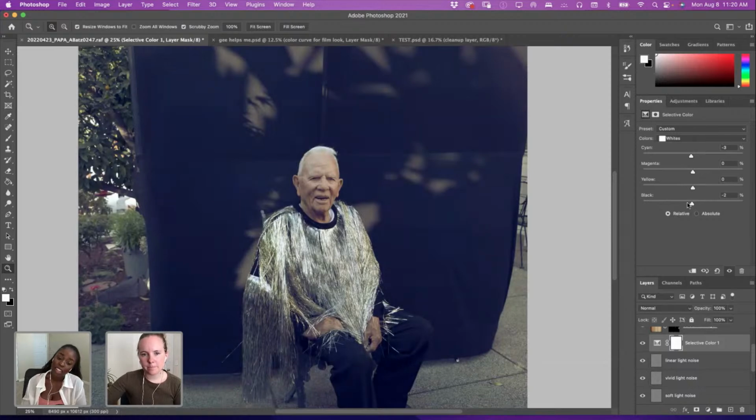And the other great thing is that sometimes if I'm doing the blacks, I might do a little bit too much, but I like the color, so I might go to my opacity and just bring it down a bit. But you can just really play around and see what style and looks you get.